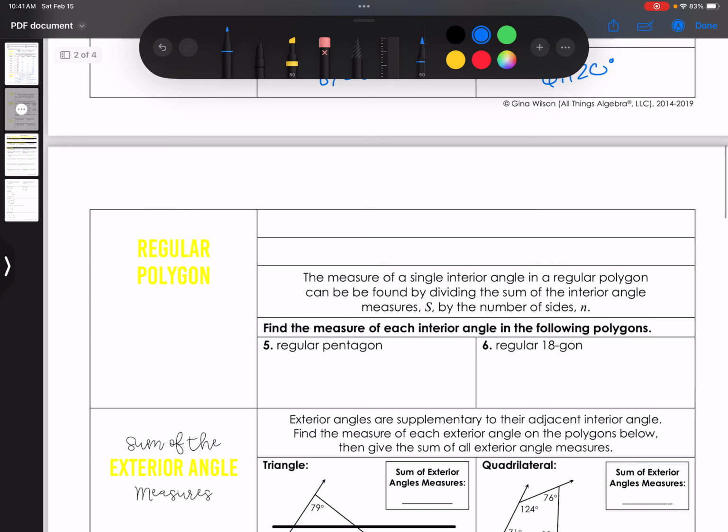Let's look at the next type. Now we have to throw in this extra wrench, and that is this idea of a thing called a regular polygon. Let me give you a couple examples of regular polygons we've worked with so far, or you may have worked with in the past. This year we've definitely worked with an equilateral triangle. That is a regular triangle. You've also in the past worked with squares, and squares are regular quadrilaterals, regular four-sided figures.